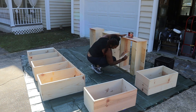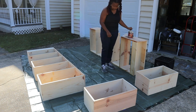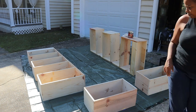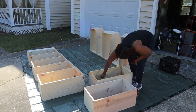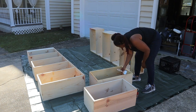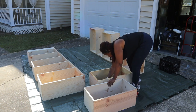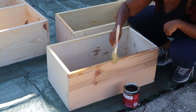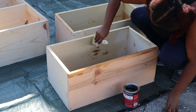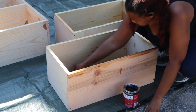Now, I only did one coat of conditioner and one coat of stain on this bookshelf. You can say 1.5 coats of stain because I did get some of my lighter pieces and go back over them, but I did not have to go over the whole entire thing. So again, I'm just going to stain the bookshelf, let it dry for an hour or two before we start staining it, the color that I choose. So this is us conditioning.